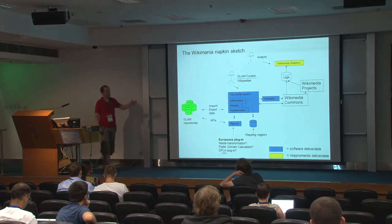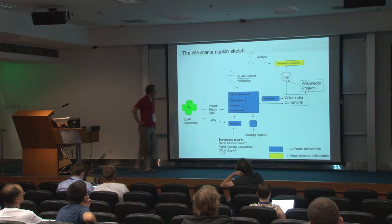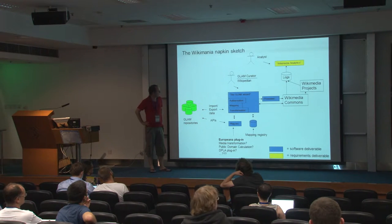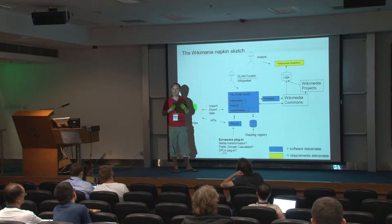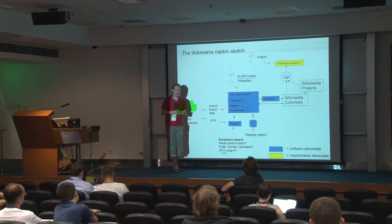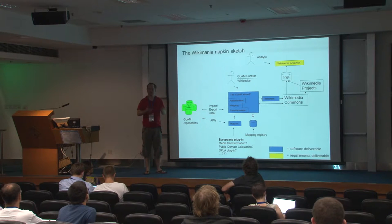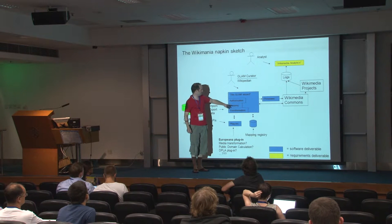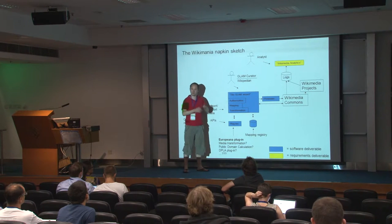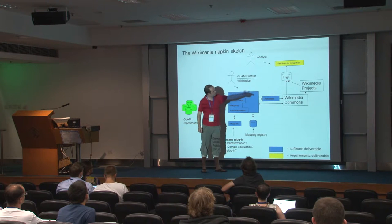So it all started with this design. I had to include it because it's still the way it actually works. It starts with the GLAM Curator. The whole idea of the project is that it's not us driving it, but you can give someone access. So if you have, I don't know, the Rijksmuseum, their curator thinks, we want to share images, they can log into it and they can do their things. It's a wiki, so we can still see what they're doing, we can assist in what they're doing, and they can go into the Wizard. I'll go into this more later: do mapping of metadata, mapping of fields, transformation, see a preview, and at some point put it on Commons.